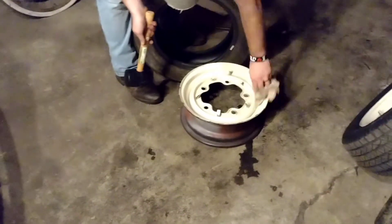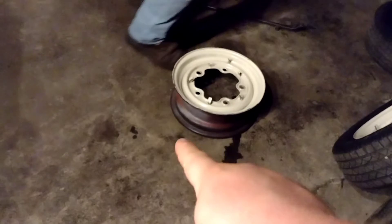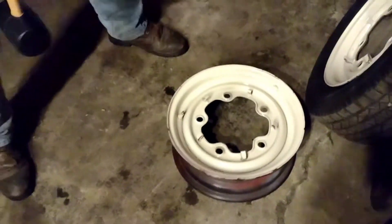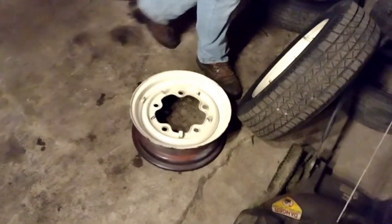We're going to stand the wheel up and show you what you do. Go ahead and tuck that rag back in there again from the other side to keep it from scratching. What you're going to do is stick that same tool through the back side of the wheel and catch that front lip, just go ahead and fold that tire on down. Now what we're going to do is take a rubber mallet and just kind of tap on that while it's holding pressure - and it just goes ahead and lets go of that wheel. Now you've got a wheel that's ready for another tire. A lot of times on these rims, right around the bead on both sides, is where they seal. They can be rusted up or if they're aluminum wheels, oxidized. You've got to take sandpaper or a wire brush and knock that down.